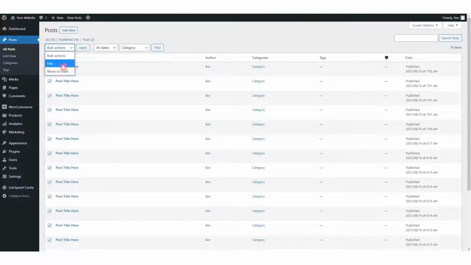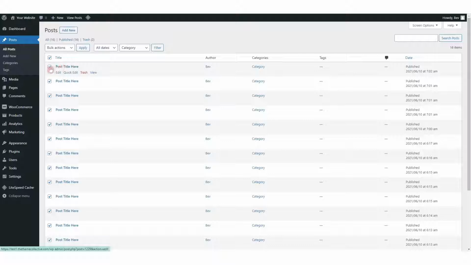Or if you wanted to go and select an entire category to do a bulk edit, you could also do that as well. And then over here, if you wanted to add a new post, you could go and click on this button, go to the shortcut, or you could go and click on add new over here.